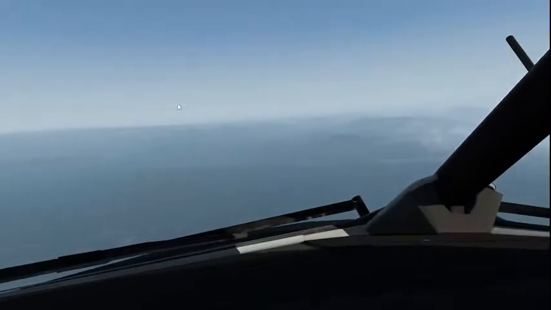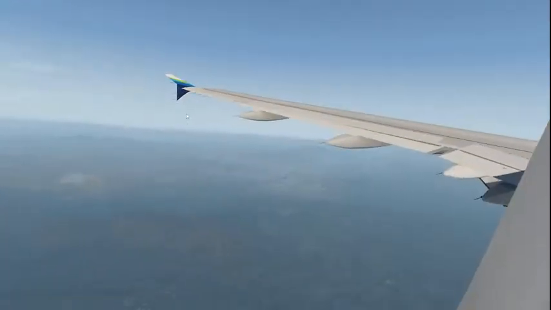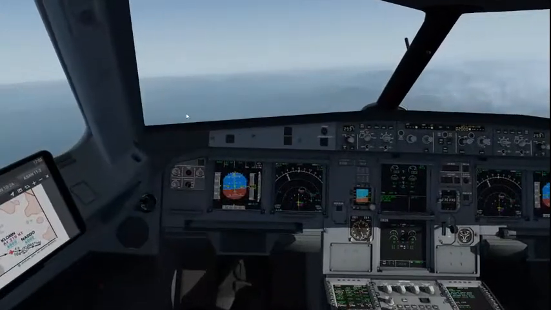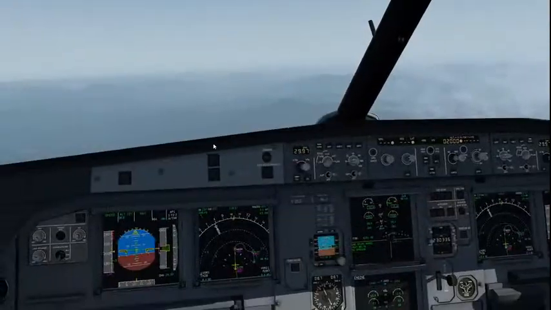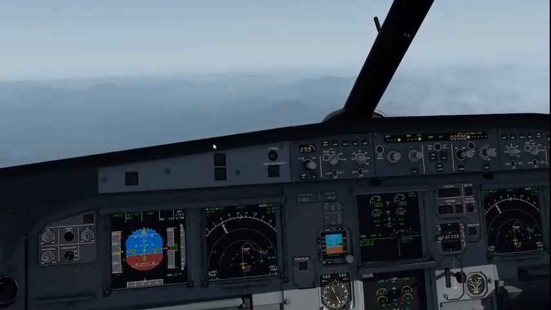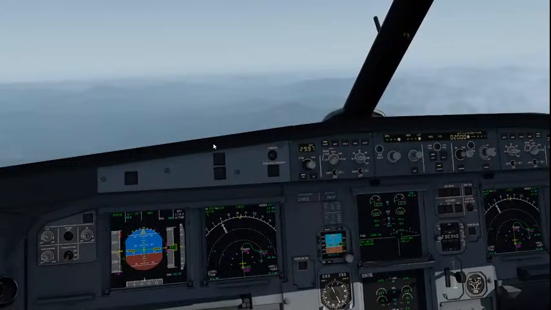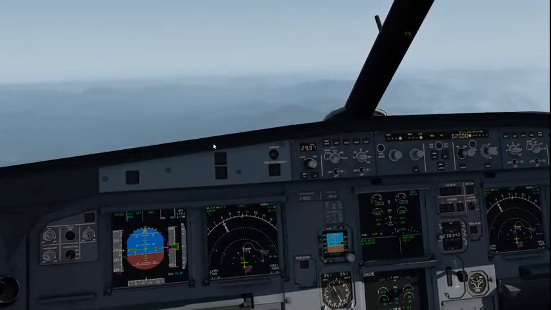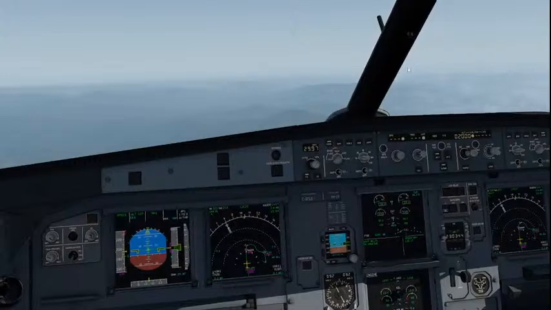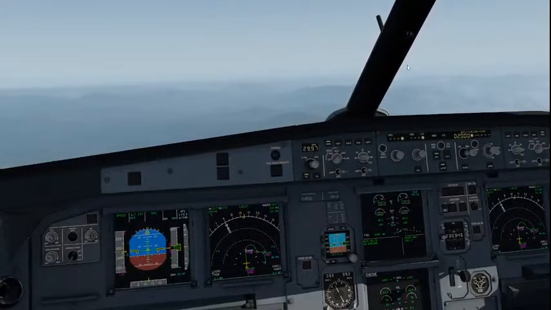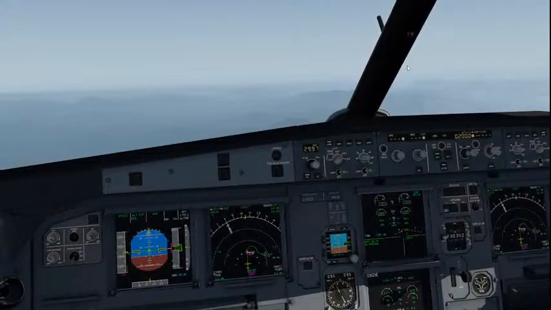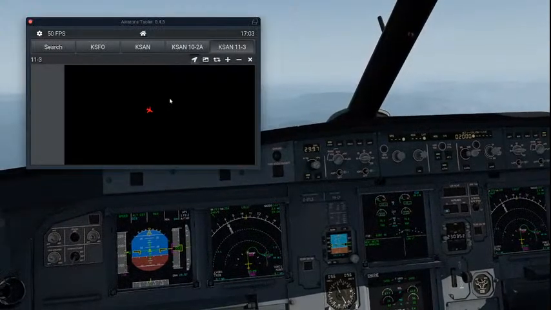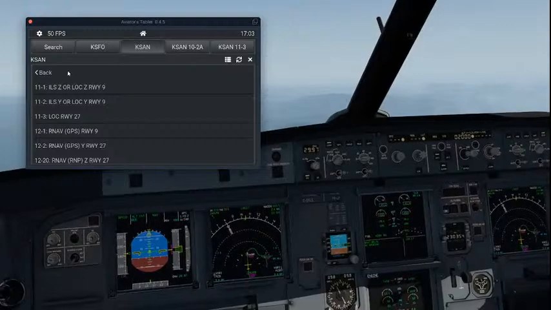And we're gonna set flaps 1. We should set that now. Okay, and I'm gonna slow down to S speed. I'm gonna throw in all the speed brakes. Auto brake we can keep low. I don't think we need med. We can use the whole runway length. It doesn't matter. I'm gonna bring up KSAN charts, airport charts.